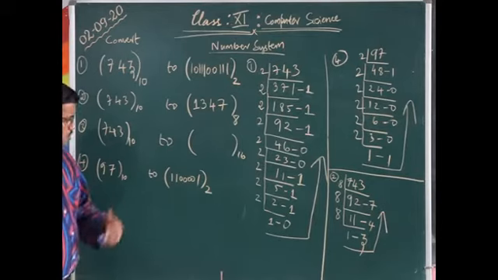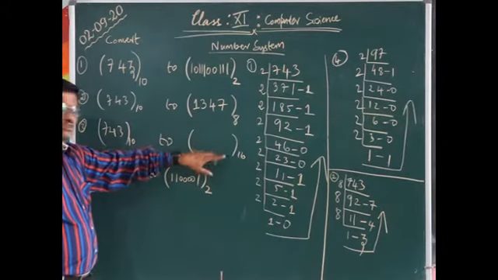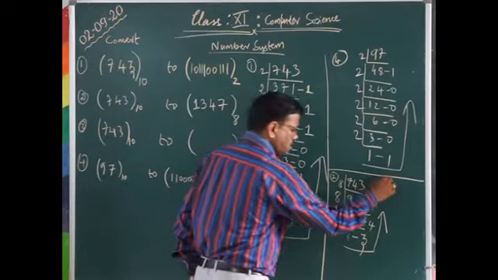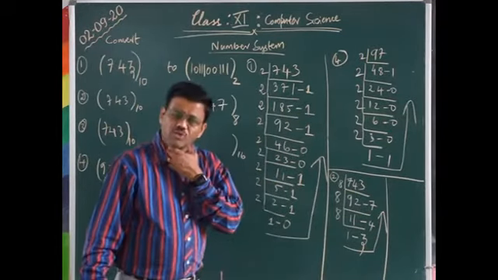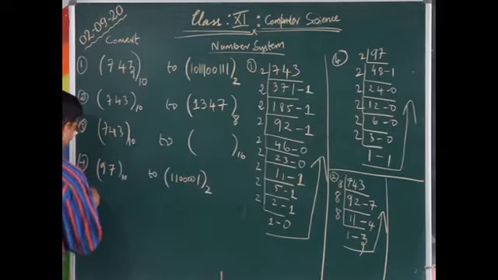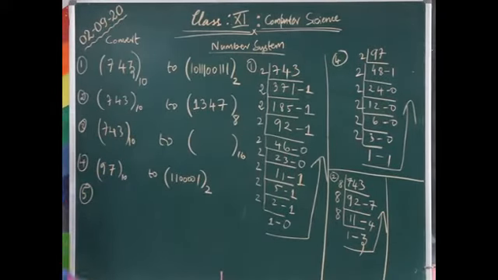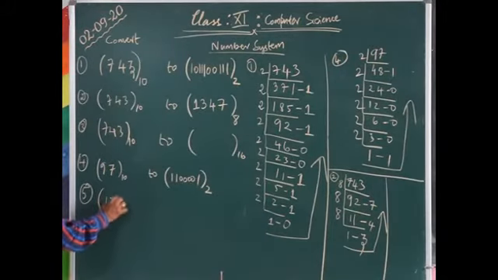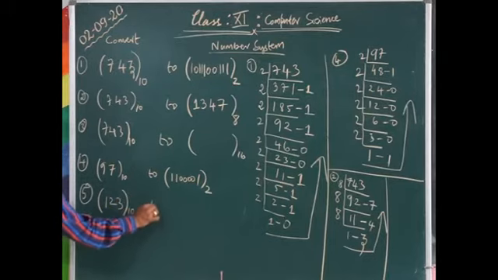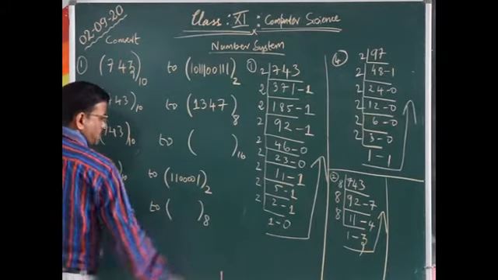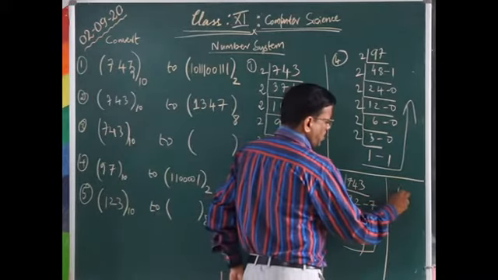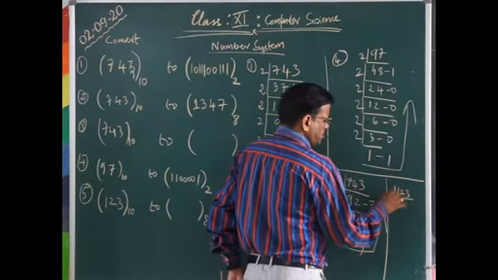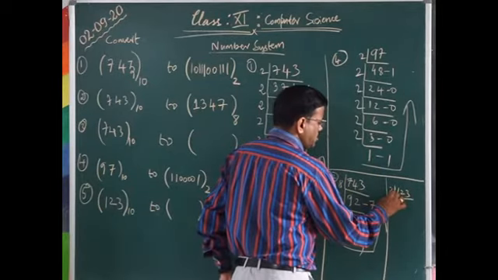Okay. Should I do the last one, or should I do one more problem? Should I do one more octal? Okay, here I do that. So I will take a simple number instead of 743, possibly 123 of decimal to octal. Should I do 123? 123 of decimal number. Decimal to octal means keep dividing by 8.